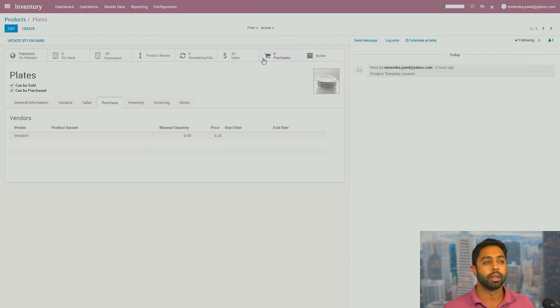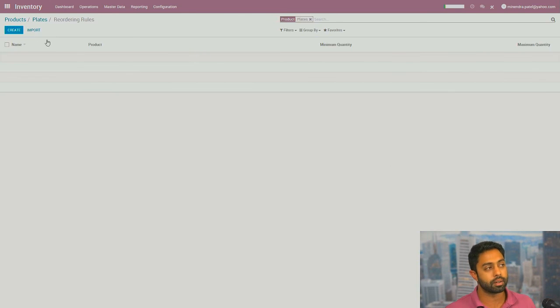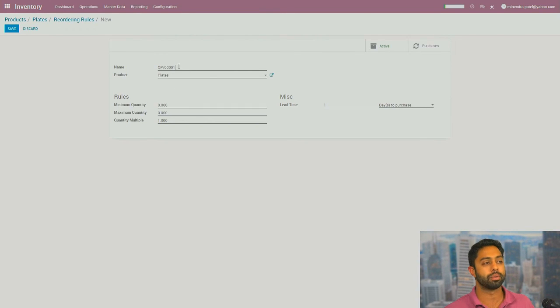So another thing to note about our system is that all of these buttons represent a different type of app. So our purchases obviously will refer to our purchase management app. Our sales is our sales app. Our reordering rules is something I didn't touch upon, but basically if you know when you need something, say, for example, your plates get down to about 10, and you know that at 10 plates you need to reorder more, you can just go in here and create a reordering rule.